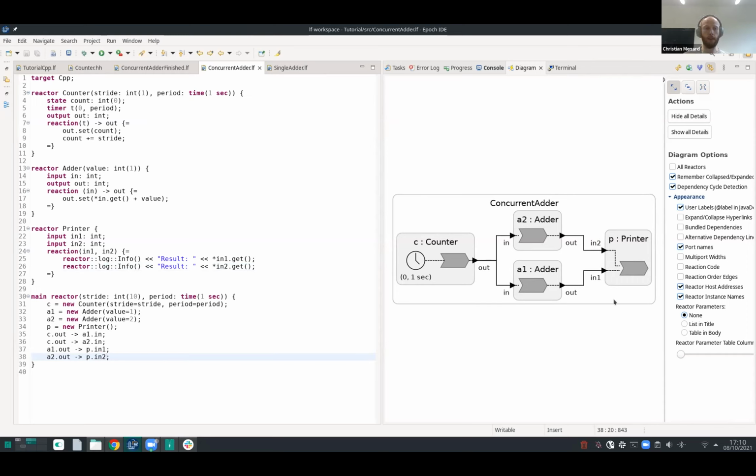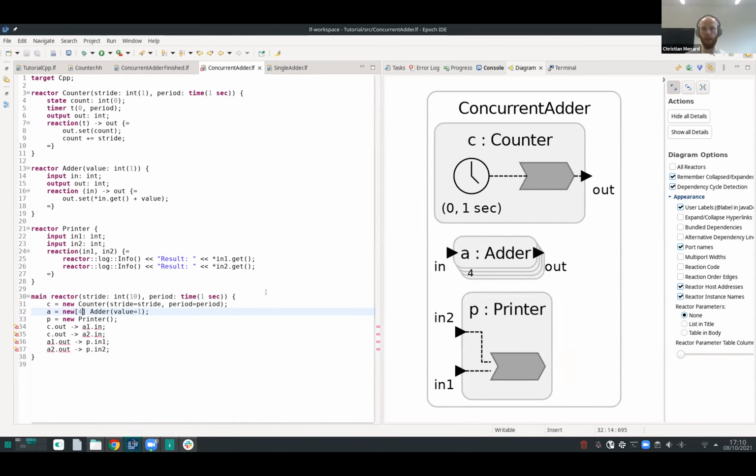Now, I guess you can imagine that this is quite tedious to do by hand for very large programs where you maybe want to have 10 adders or 100, or maybe have a very complex structure. So there's a neat shortcut for this. Instead of just creating multiple instances by hand, what you can do is create what we call a bank of reactors.